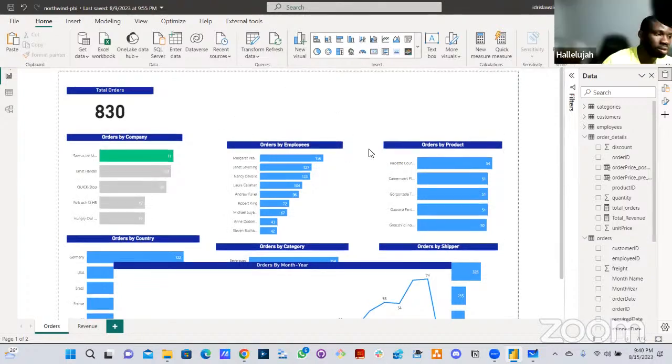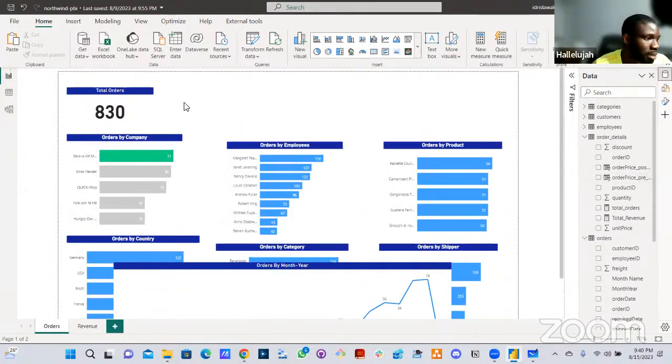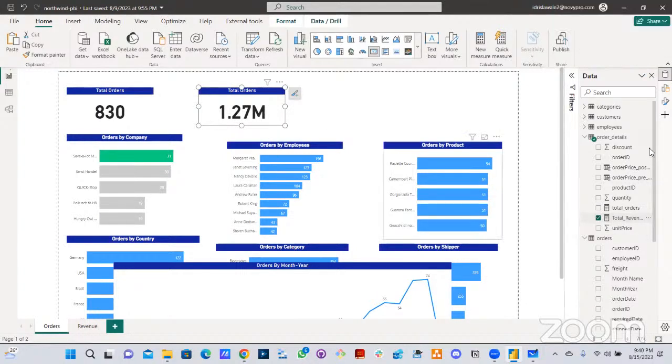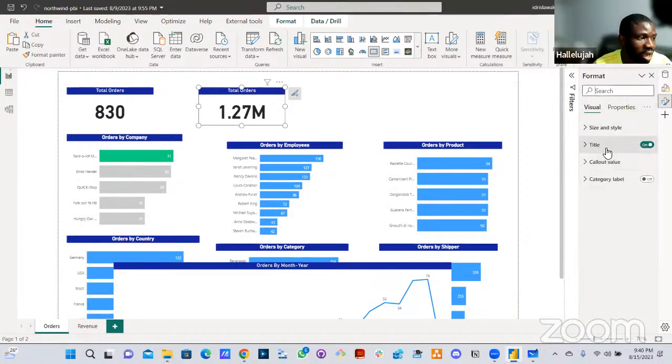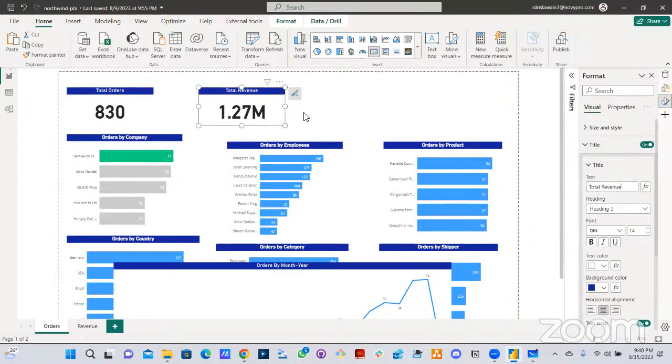So what else do we want to check? Since this is about orders, you can also just add revenue to see them side by side here. I mean, just the KPI, not the other things. So you can have total orders. Or is that what you were trying to say, Mr. Isaac? Yes. Okay, sorry. So yeah, you can do that. Total revenue, but it's just the KPI, not every other thing. So you have the total revenue here.